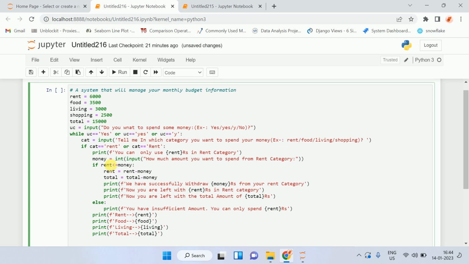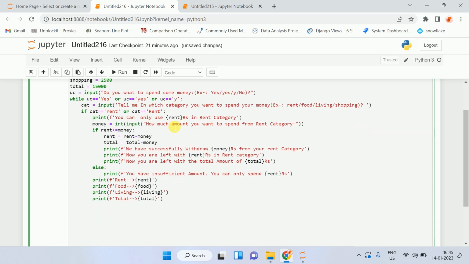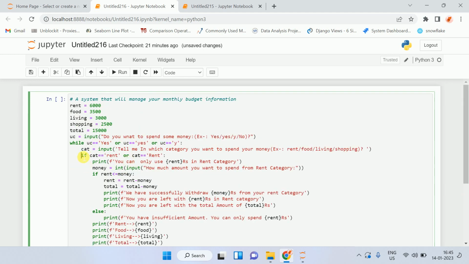What happened? I want my program to run continuously unless I say that I don't want to spend any more money. So again, just go back, come to this indentation.